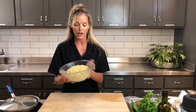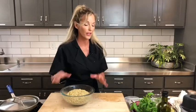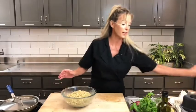I put quinoa on a lot of different things. I actually make cereal bowls with it. I keep it in my refrigerator, already cooked. I throw it on salads. It's delicious. Very good for you.